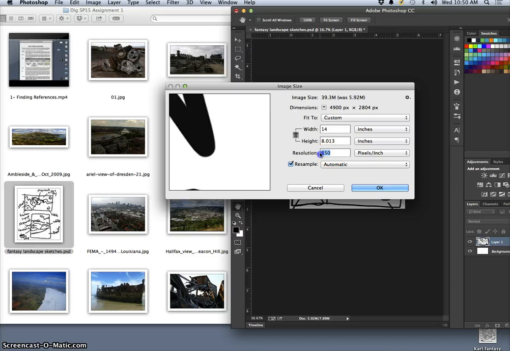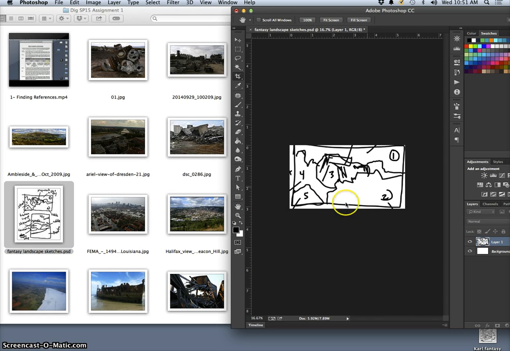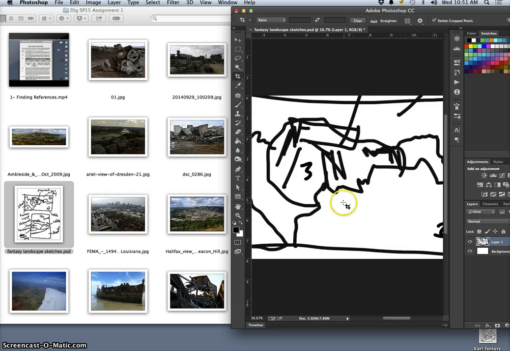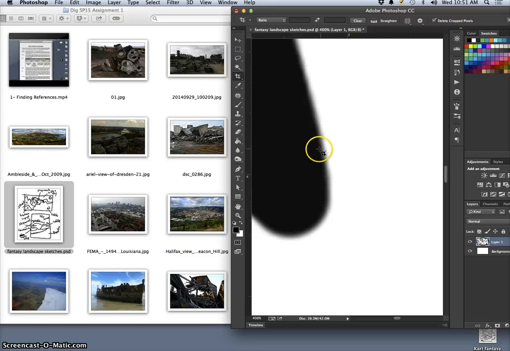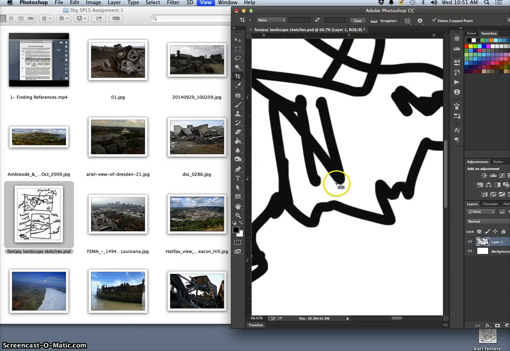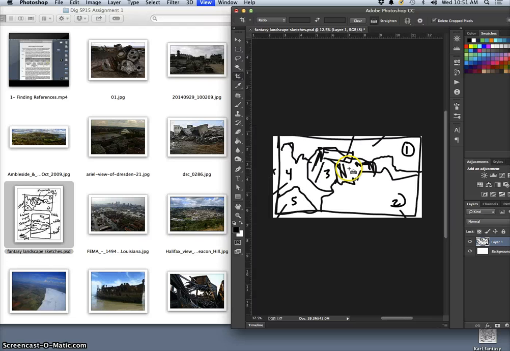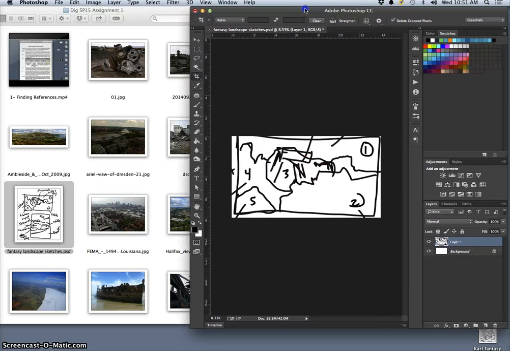And the resolution we will always use, our standard lab resolution, will be 350 pixels per inch, which is 50 pixels per inch more than standard print resolution. So it allows us to enlarge our images just a little bit at the end and still have high quality resolution. So 350. So when I do that, you're going to see how that really softens up my lines, because it built a lot more pixels. But that's okay, because this image is not what I'm going to be printing or finishing. This is just my plan underneath.